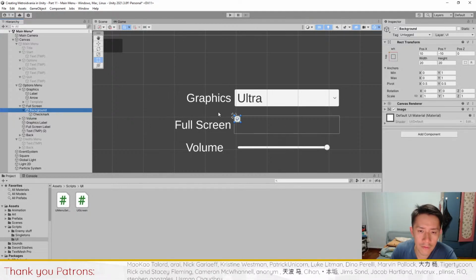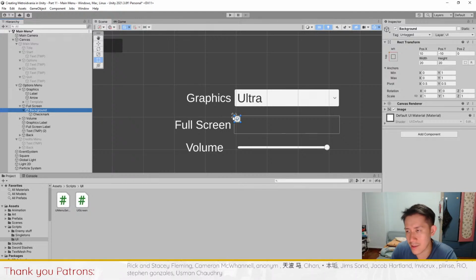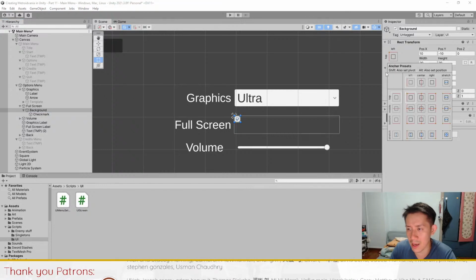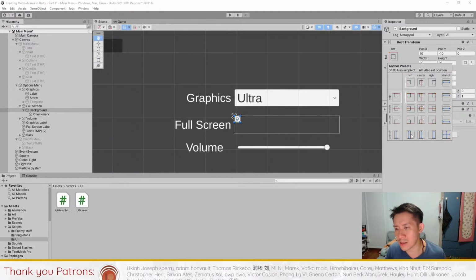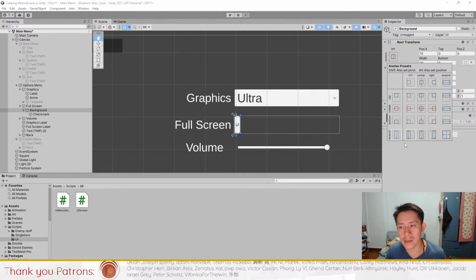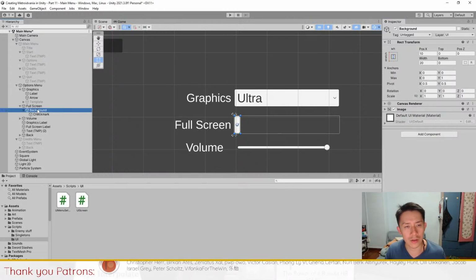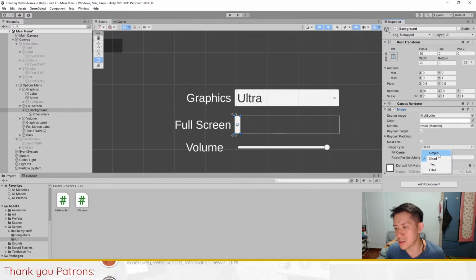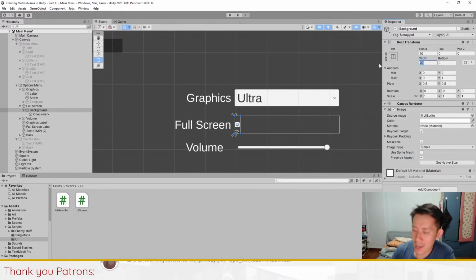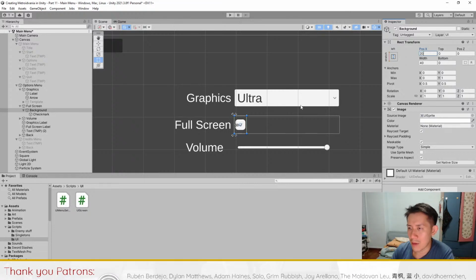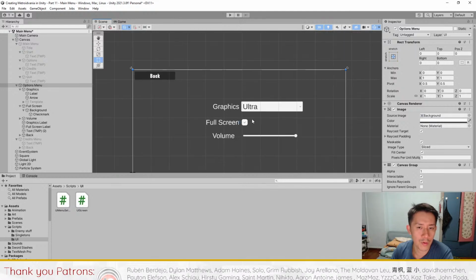So the checkbox itself, the background itself, has anchor that's not split. But if we split anchor, it's gonna cause the box to spread across the entire width. So instead, what we're gonna do is I'm just gonna split this along the vertical axis like this, and then we're gonna go into the image itself and change the image to be a simple image like this, and then preserve aspect. And what this does is this will cause the box to be center aligned, but it's not stretched. And if you want to increase the size of the box, you can just increase the width like this. And for the position X, we're gonna have to manually move it so that it's aligned to the rest of our elements.